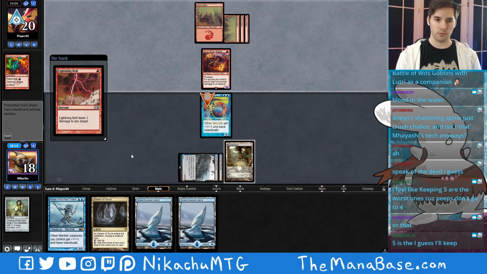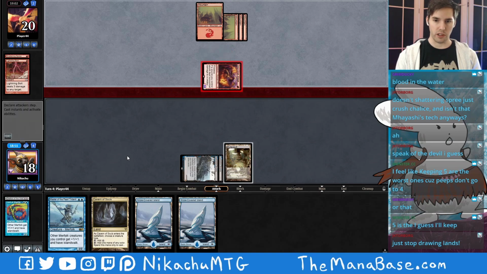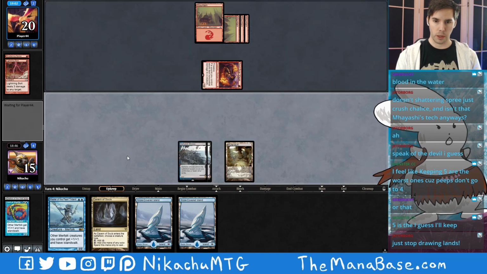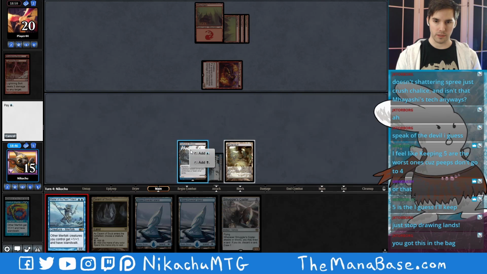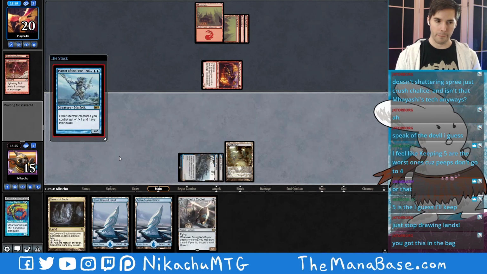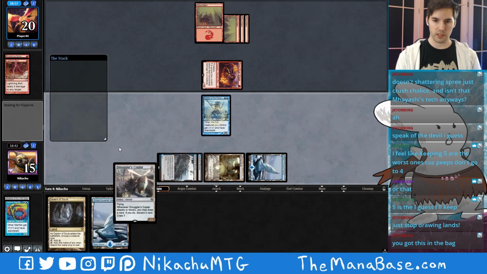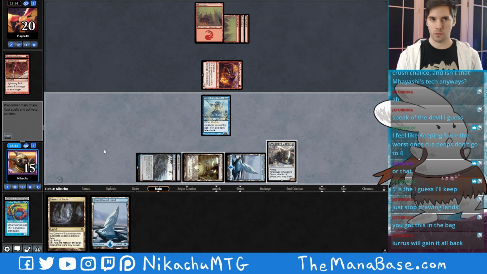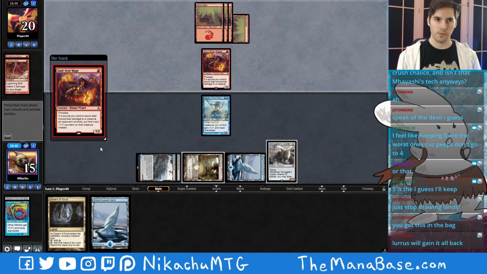So let's play our Lord of Atlantis. Sorry, Master of the Pearl, try and attack with Mutavault, and eventually there'll be a turn where we can get Lurrus in play. That's not too bad either. Yeah, just stop drawing lands and the game will play itself. Is it time for a Bosch? Nope.